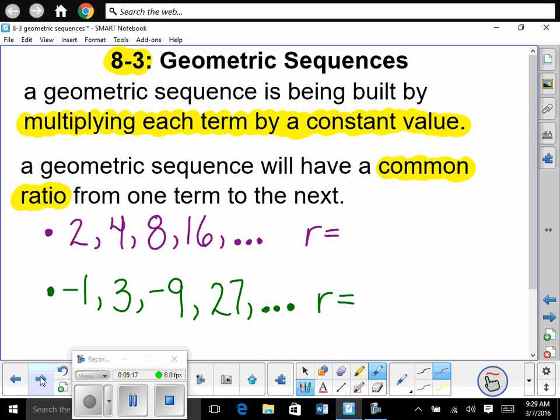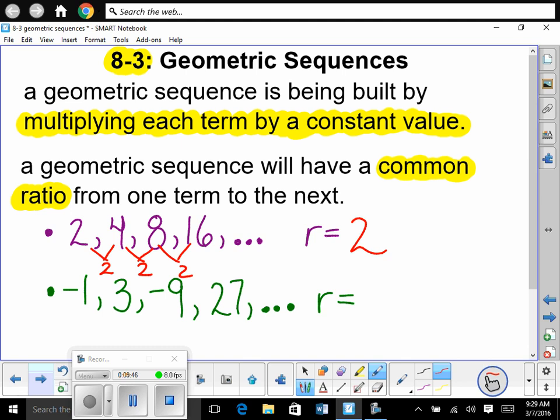So let's figure out the common ratio of this example here. First of all, we're asking, what are we multiplying by between each term? That would be their common ratio. You can find it by dividing 4 divided by 2. What do we get? 2. What's 8 divided by 4? 2. Do you see how I'm doing the term that comes before the term above it? What's 16 divided by 8? 2. So what's my common ratio? 2. Good. We were multiplying by 2 to get from one term to the next.